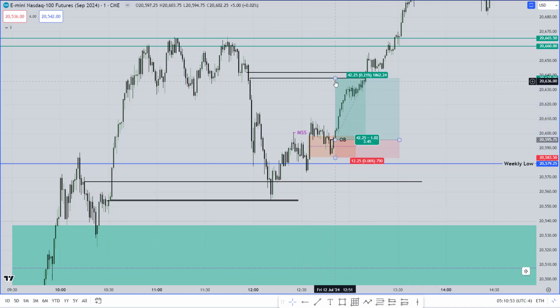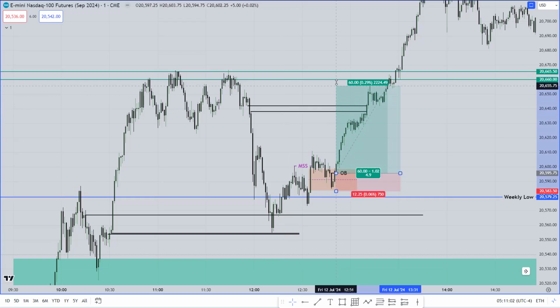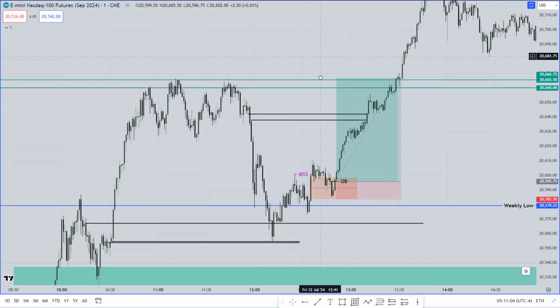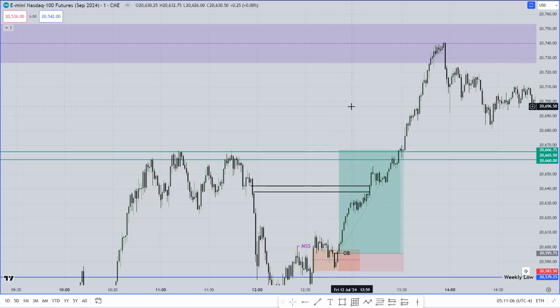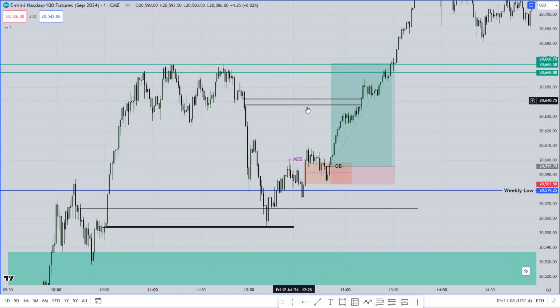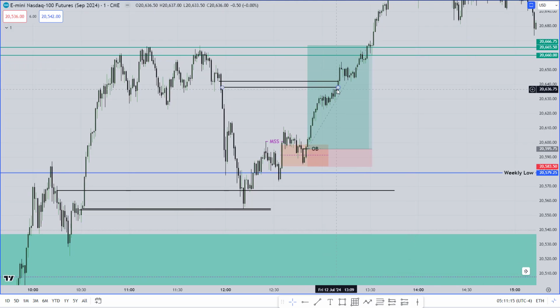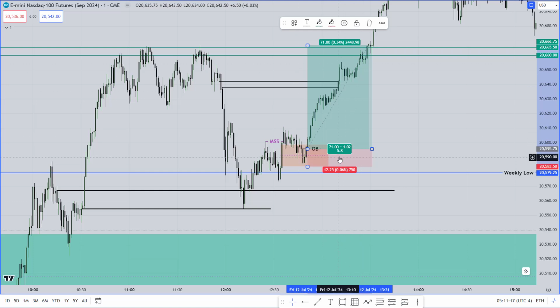If you are overzealous, you can take a partial over there, then you can target this 1 minute liquidity. See, this is relatively equal highs from 1 minute chart. So you can target until that 1 minute liquidity. Never ever target the extreme liquidity. You can target this 1 minute liquidity, but in that type of situation, you have to take the partial over there. There is no other option. In that type of situation, risk to reward ratio is near about 1:6.